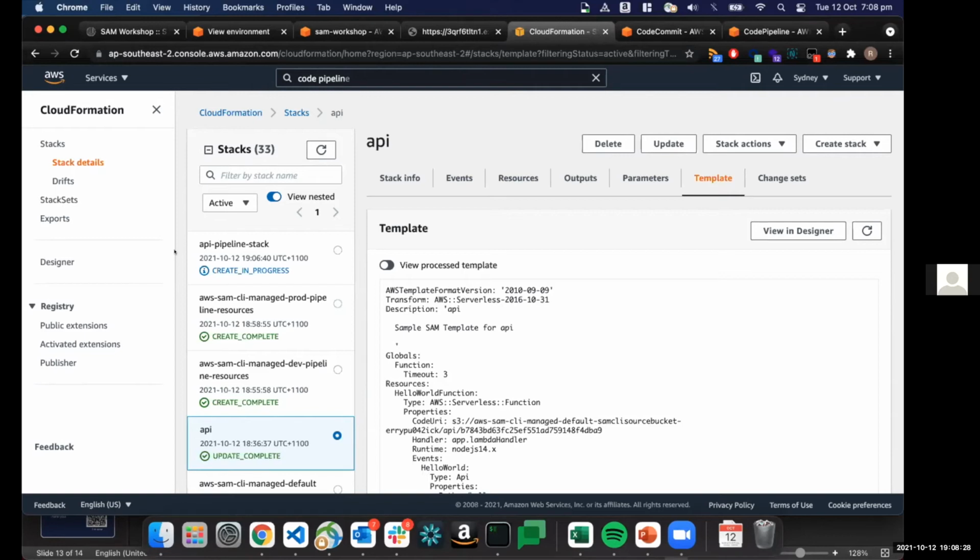If you're using GitHub, you can use GitHub Actions. If you're using Jenkins, you can use Jenkins pipelines. So for this workshop, I've used CodePipeline because it makes it easy for us to go through the workshop. But ultimately, it's about flexibility, and the fact that you can use whichever solution you're currently working on goes a long way.